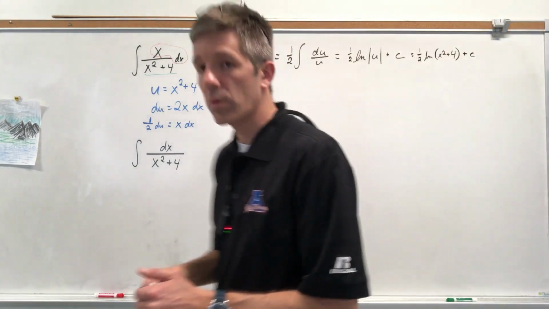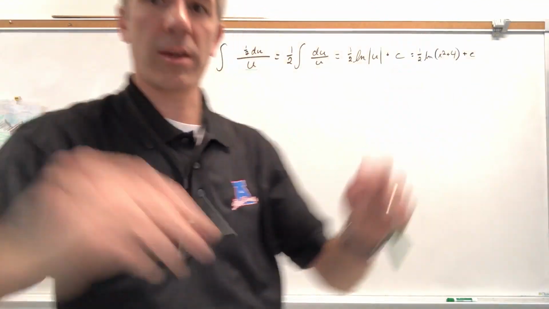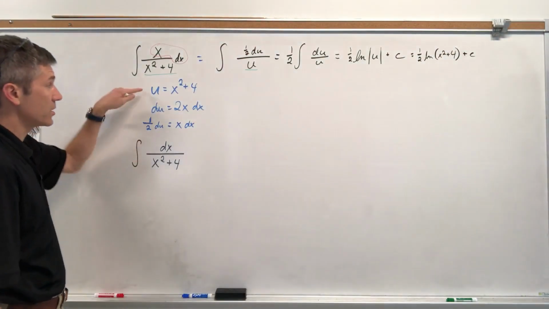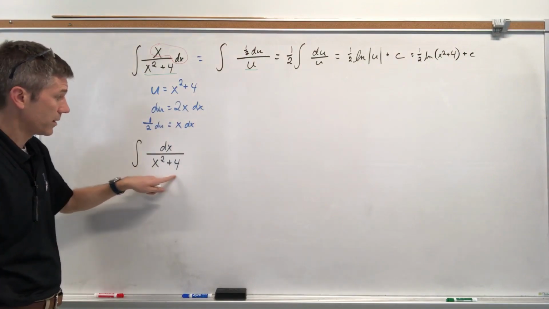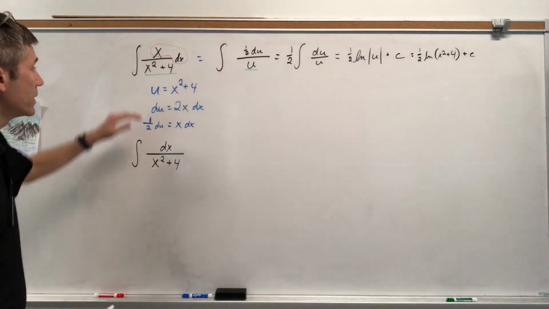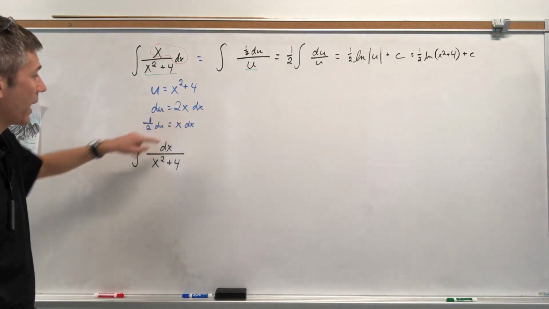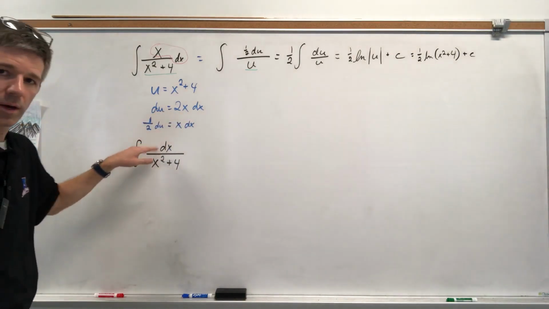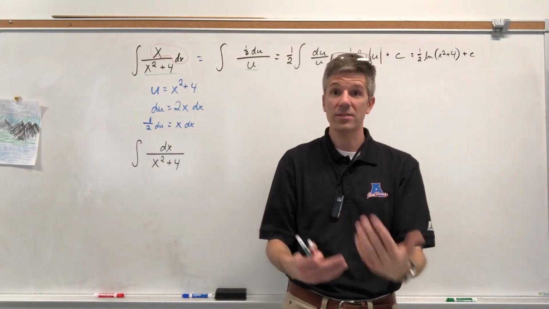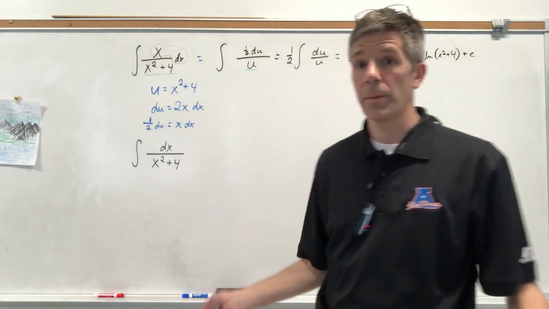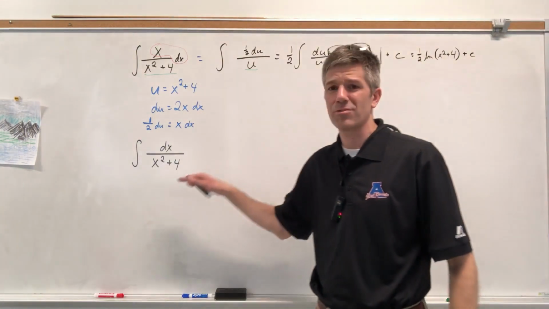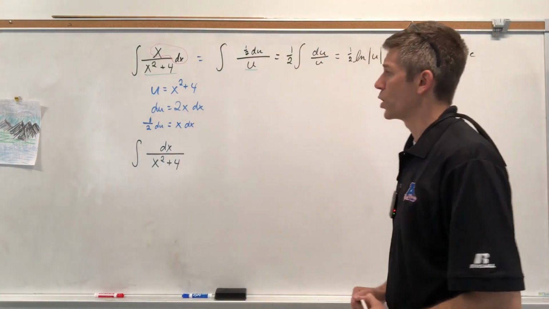All right, so as you look towards the next problem, and I'm standing in the way and you can't see it, but as you look towards the next problem, you'll realize that if I let u be x squared plus 4, then I would have the same situation I did on the last pair of problems, where du involves an x, but I don't have another x floating around. And I can manipulate things by multiplying or dividing by a constant, but I can't just make up another variable and slap another x in there. There are ways around it, but not with this structure. It's just not going to work.